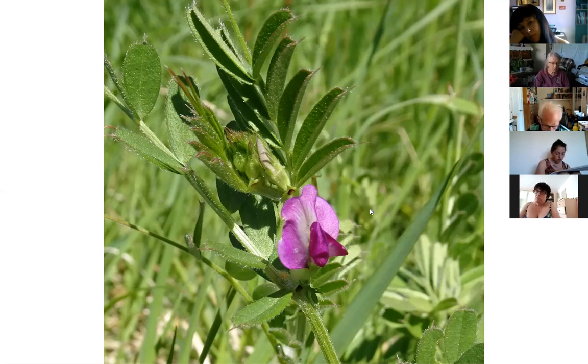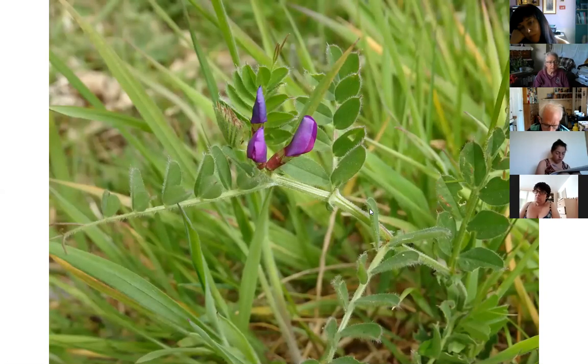This is common vetch. There's the plant growing itself. One or two flowers at each node where the leaf joins the stem. Very often leaves divided into leaflets. Quite often, if you look right at the left of the screen, a tendril which clings onto something. Think of your peas growing in the garden. My mange-tout have just come into flower. A big family, but with a very distinctive flower shape, so you can always tell you've got a pea.